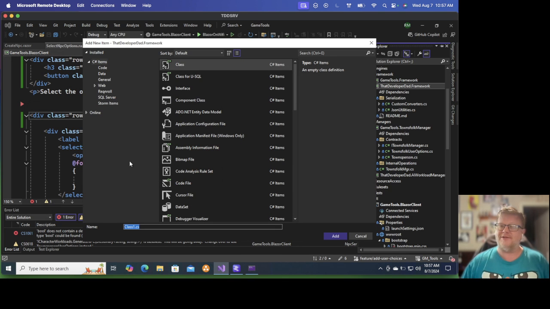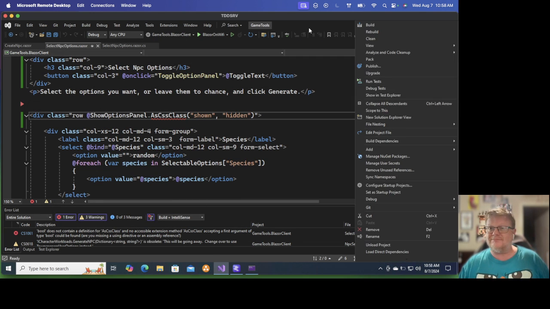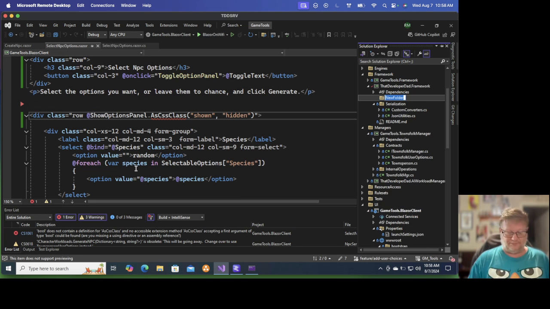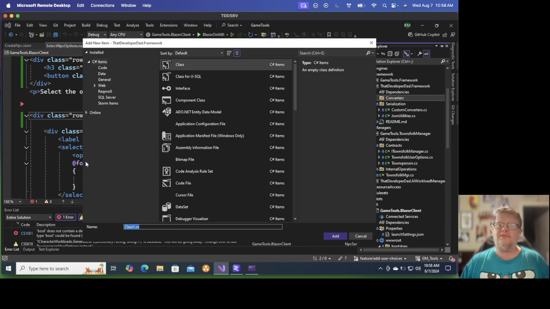And I'm second guessing something here. Cancel. Add new folder. Converters. Add a class. And this is going to be Boolean extensions.